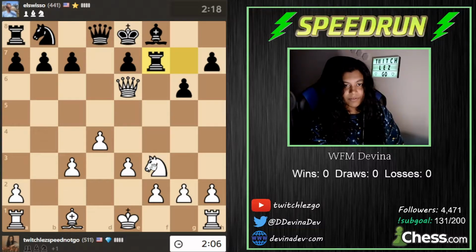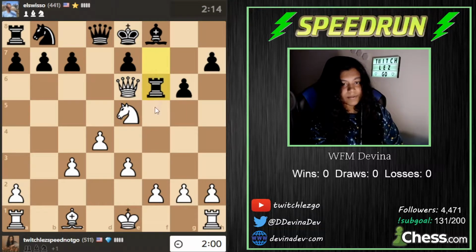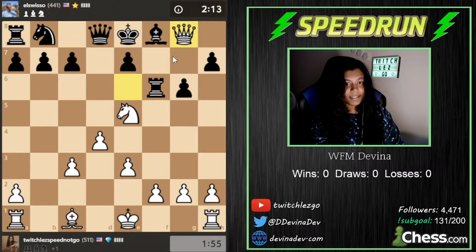Alright, so now we can move it. Let's move it to e5. I assume probably rook f6 will happen. Yep. We can put our queen on g8. Just keep this pin here. Bring our bishop into the game. We have enough time to just castle if we want.